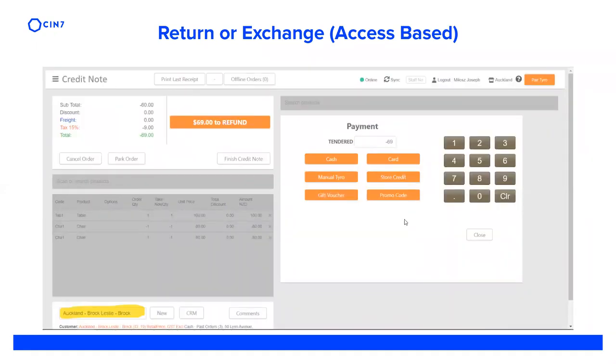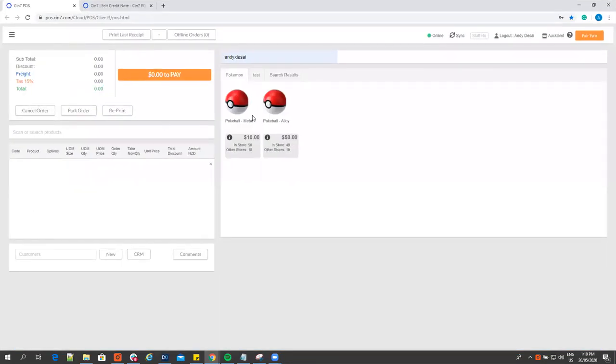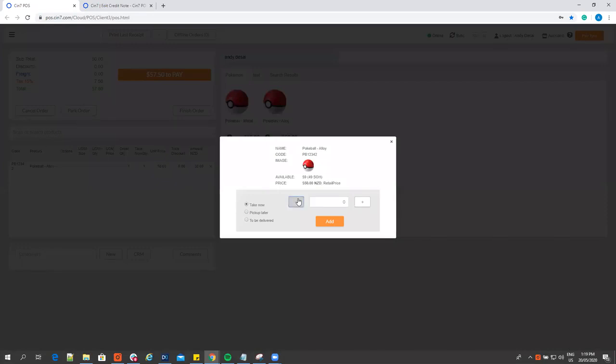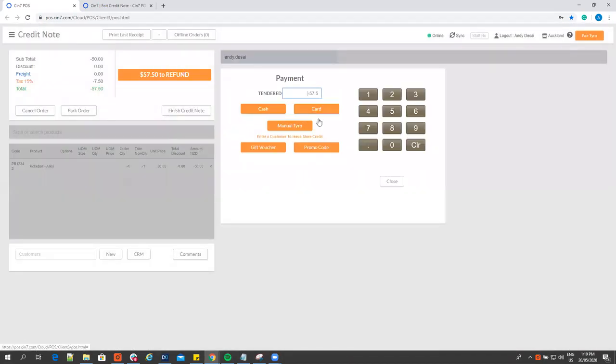And the most important part while creating a store credit is entering a customer name. If you don't enter a customer name, then the store credit option won't show up. If I go back to my POS screen now and scan a product here, and I want to create a store credit, I won't be able to see that option, because I haven't entered the customer name.